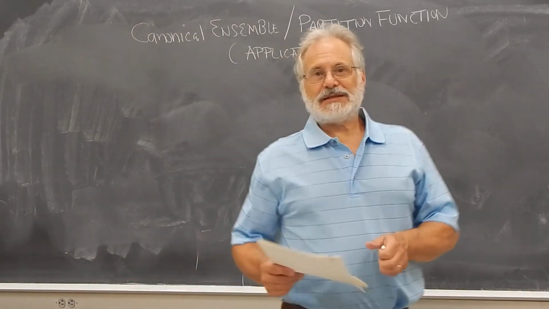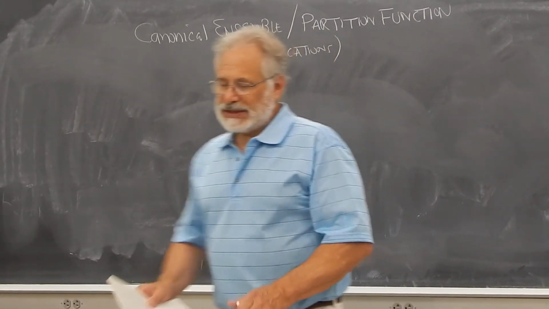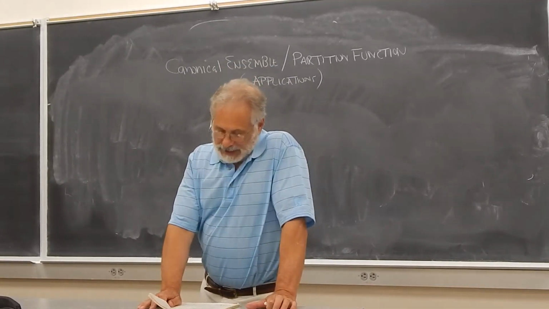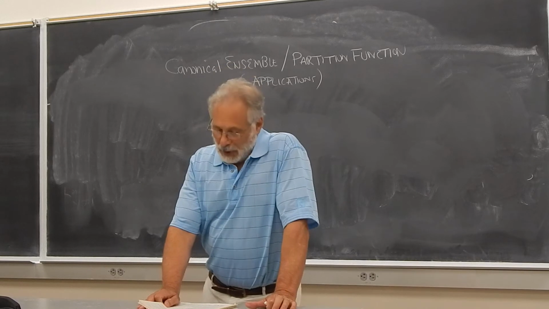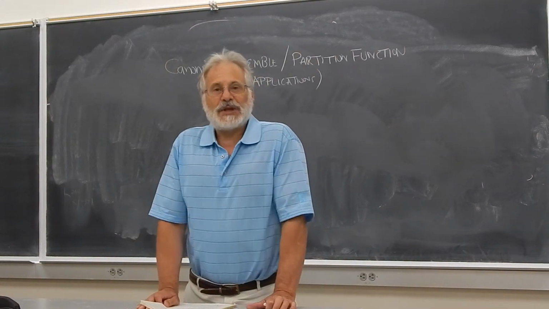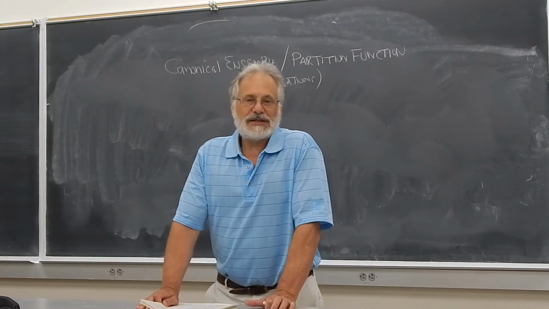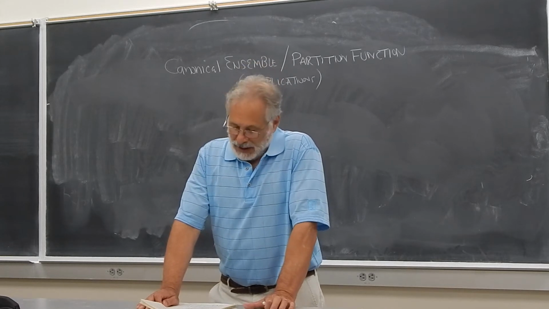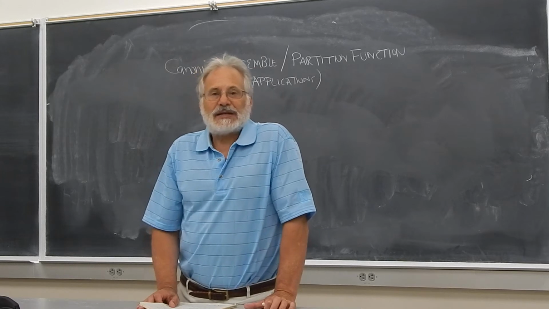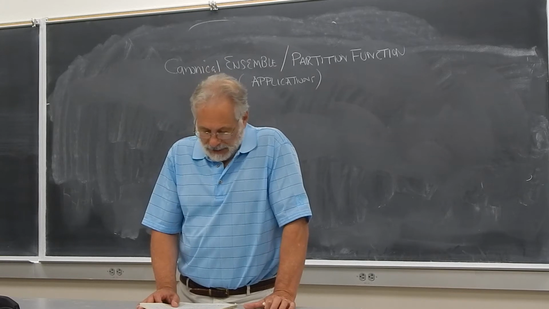Last time we discussed the canonical ensemble and the partition function, and we saw how useful it is to determine macroscopic thermodynamic quantities such as energy, pressure, entropy, etc. As long as we can determine the partition function, we can take a number of derivatives of log Z to determine these macroscopic thermodynamic quantities. That works if you have a system in contact with a heat reservoir at some temperature T, and of course they're in thermal equilibrium.